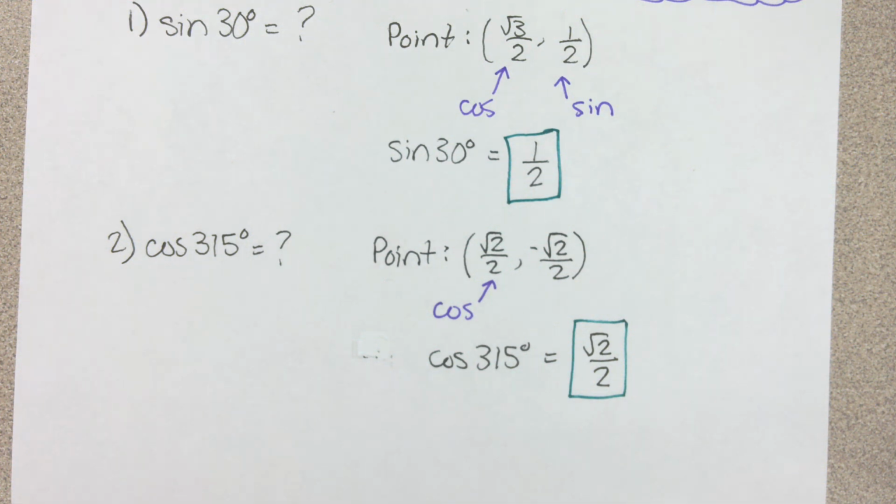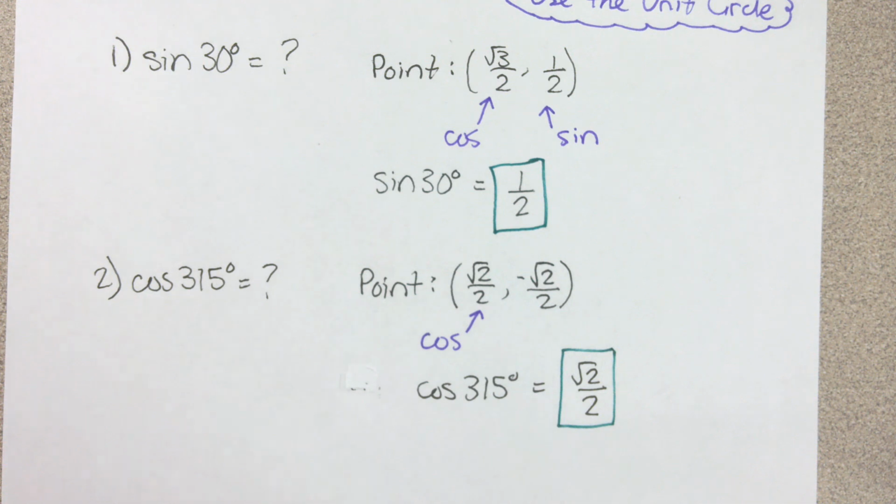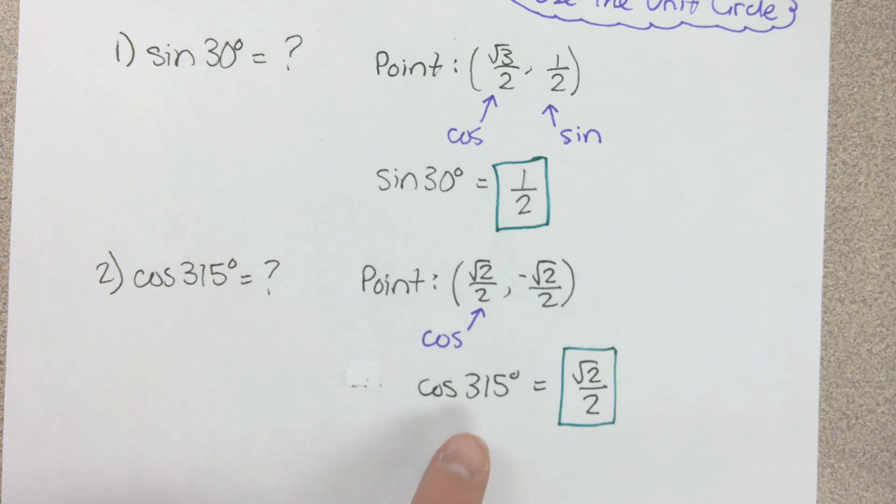That's all you do for sine and cosine. Very straightforward. So you have to use the circle to get these answers. In fairness, you could have done number 1 with the calculator, and then knowing that 0.5 is 1/2 would have worked in your favor. But your calculator will never ever turn this into square root 2 over 2.